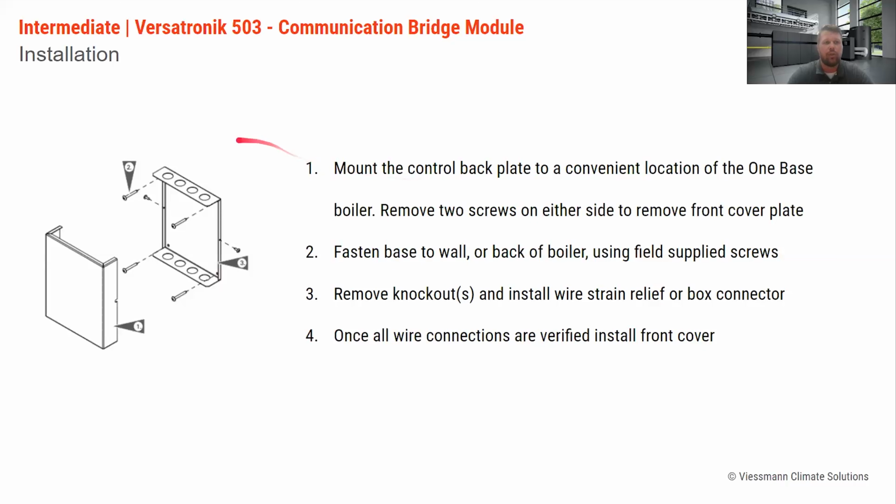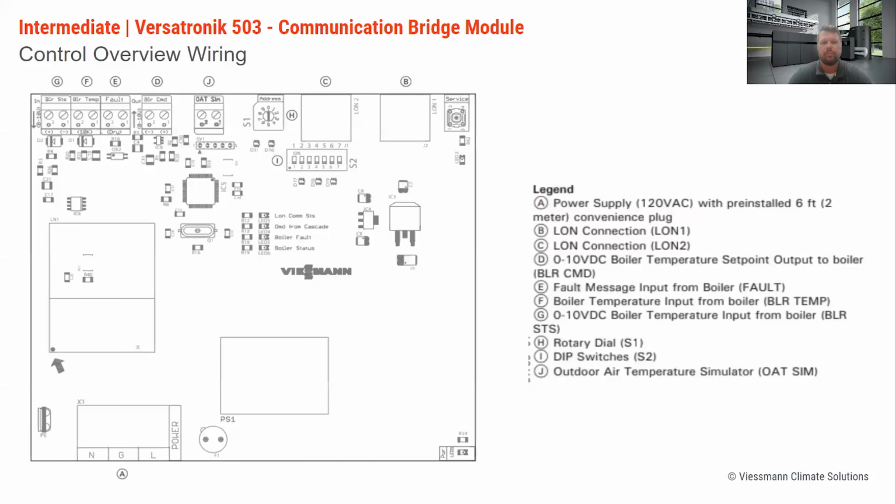Now, we are going to just remove a couple of side cover screws here, so two left and right, and then we'll be able to mount with those 4 screws to its mounting location, a convenient location where we make sure all those sensors are going to be able to get everywhere. Fasten that wall to the back of the boiler, side of some of the boilers. Make sure we're not screwing into any connections, wires, or anything of that nature. You can put it on the wall behind the boiler as well. Once all the wire connections are verified, we can go ahead and reinstall that front cover. It has a bunch of knockouts in there for top and/or bottom wiring.